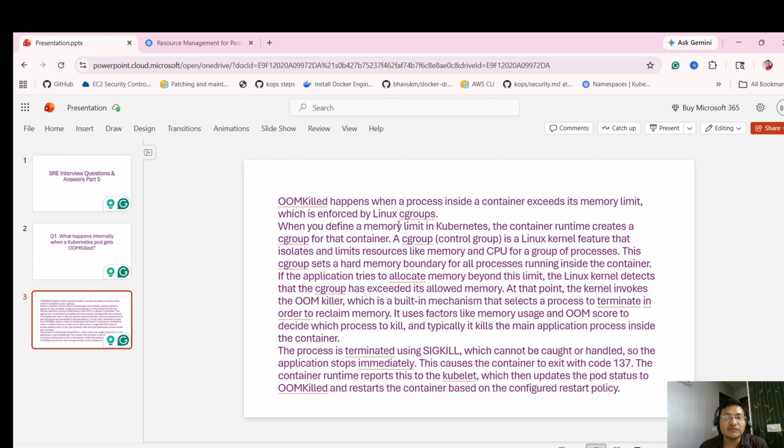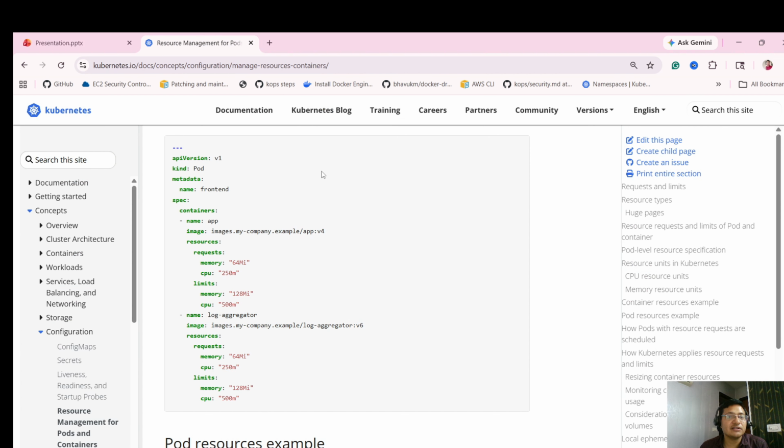OOM killed happens when a process inside a container exceeds its memory limit, which is enforced by Linux cgroups or control groups. Before I go any further, I just want to talk about this memory limit also. So here I have the official documentation page from Kubernetes. So it is on kubernetes.io. And here you can see I have a pod YAML manifest file where inside your container spec section here, you will see resource request and resource limit.